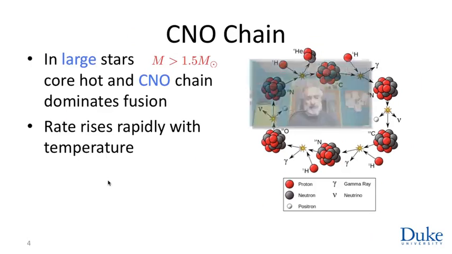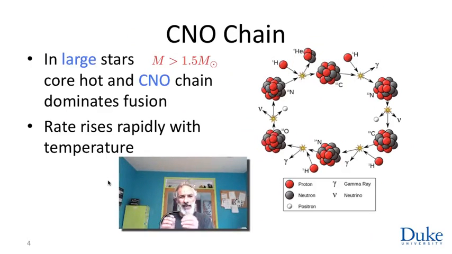So what do we learn? Well, the important thing is, looking way down in the middle of the star at the core, that I talked about the pp chain, which is how the sun produces energy. In stars with a mass of about 1.5 solar masses or more, so just above the sun, the core is hotter the bigger the star is, because there's more pressure, there's more layers to integrate through and more mass. And it turns out that hydrogen at higher temperature can produce fusion in a much more efficient way through something called the carbon-nitrogen-oxygen, or CNO chain.